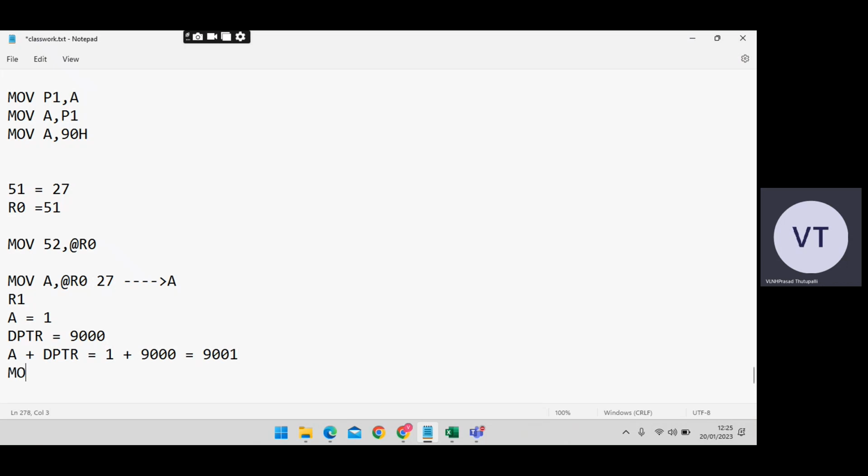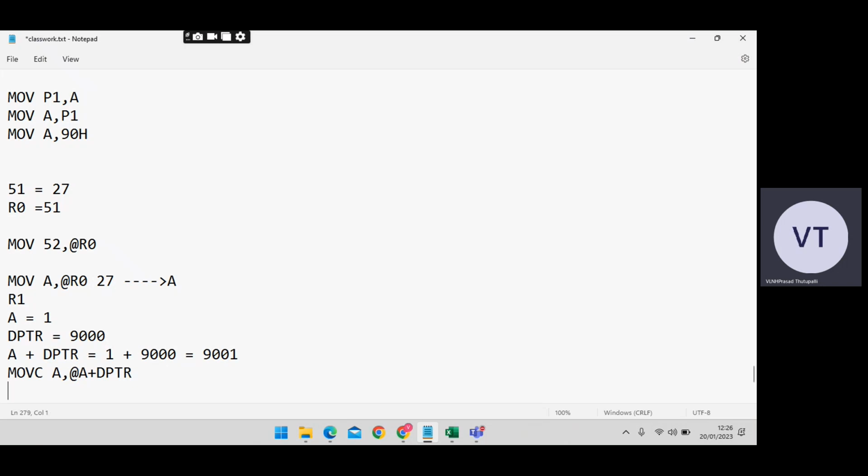There is one special instruction called MOVC A, @A+DPTR. So how much is A plus DPTR here? 9,001.